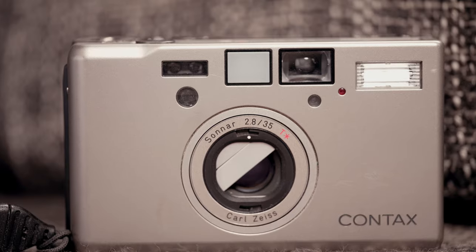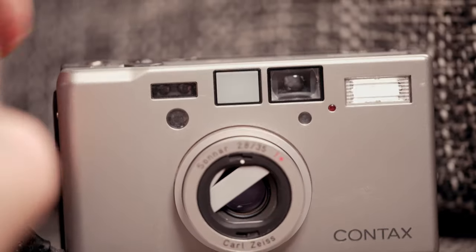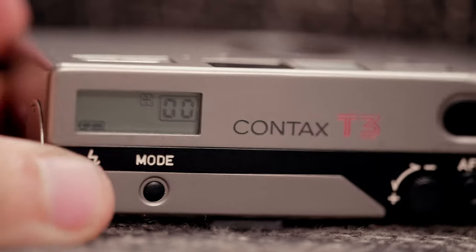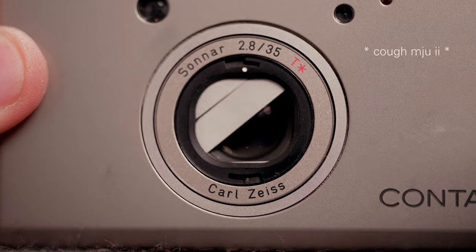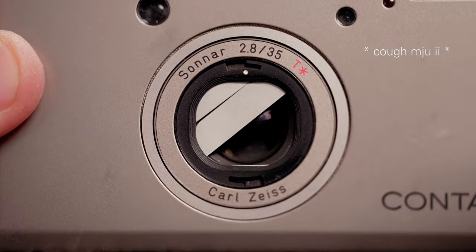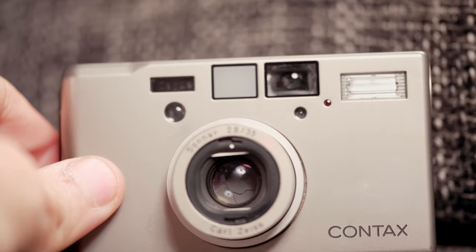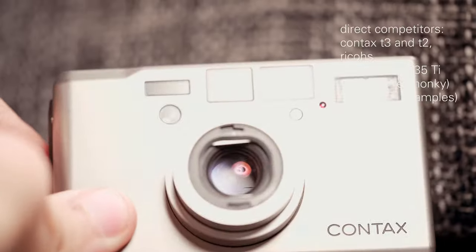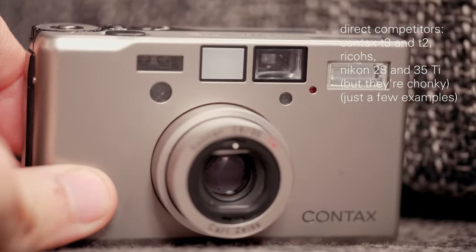So first of all, the features. Okay, let's list them out, I wrote them down. It has aperture setting, it has autofocus, it has a beautiful 5-element Zeiss Sonnar 2.8 lens. It remembers your flash setting and doesn't reset it when you turn it on and off. It has exposure compensation, and it's really small, not much bigger than the smallest 35mm point and shoot out there. If you can give up any of those, especially two of them, you can find a cheaper camera that'll basically be as good.